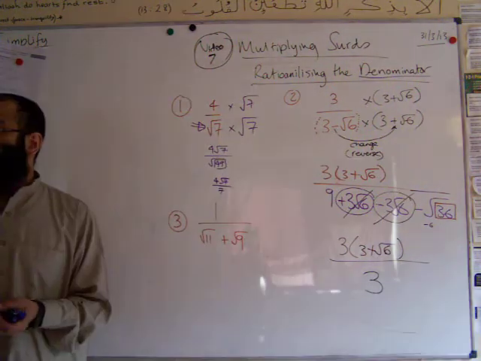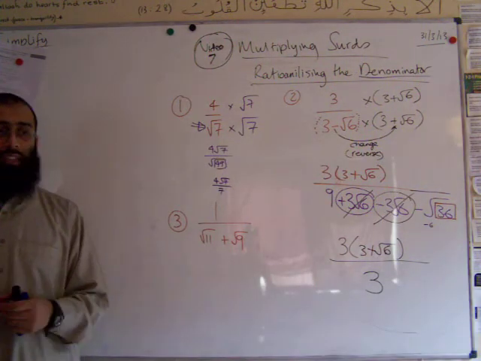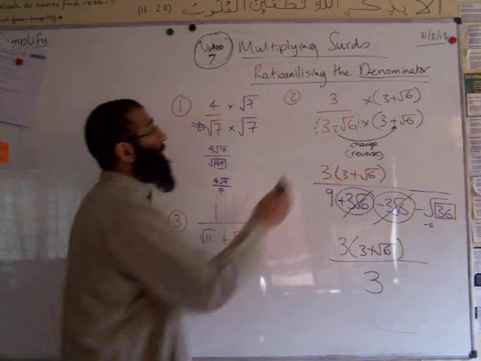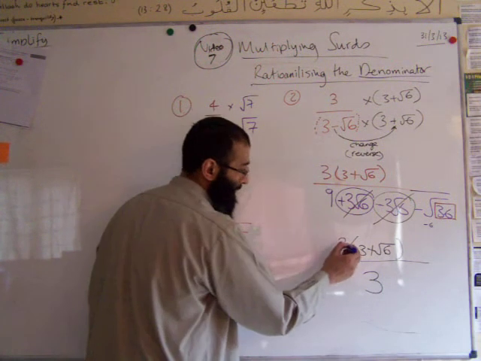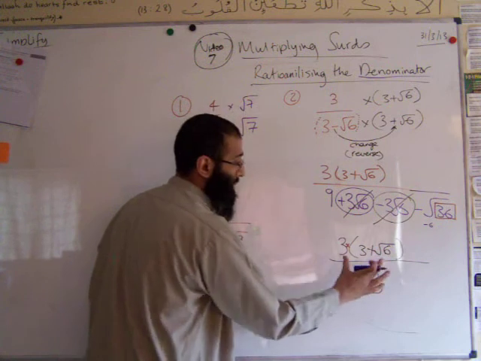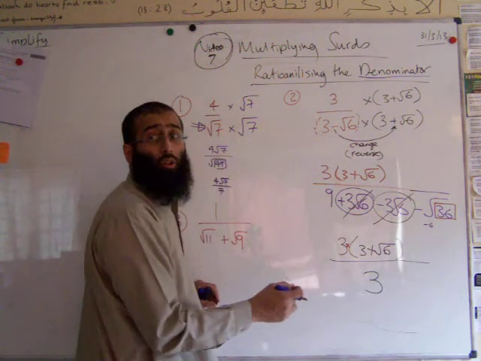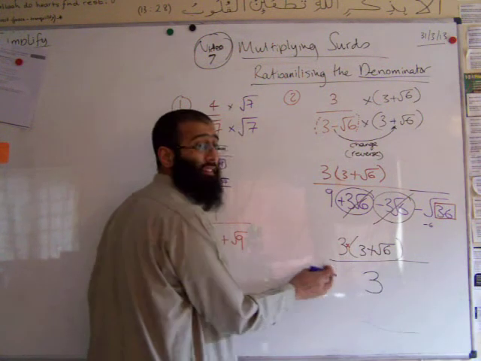As I said to you before, I didn't cancel it for a reason. Now you'll see why I didn't multiply these ones out. Now, what do we have here? Inside here we have a sum. But this item and that item makes a product. If we have a product, we can cancel.